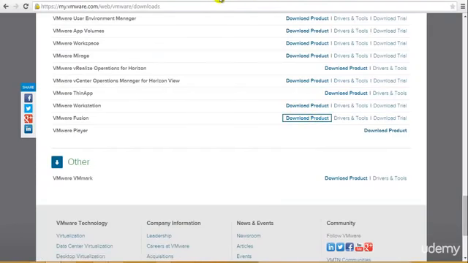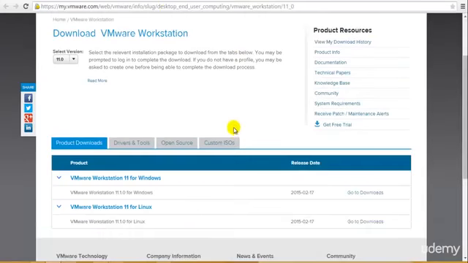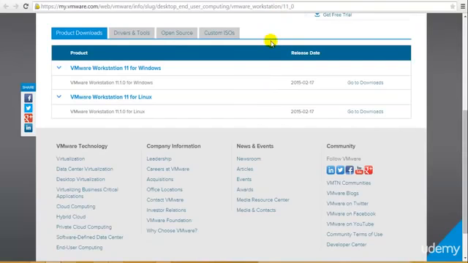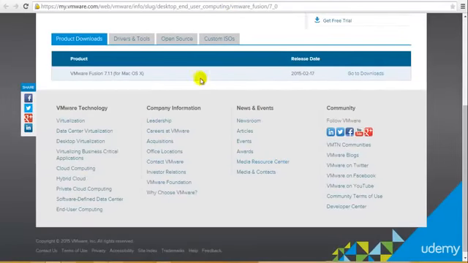Perfect. And just in case you want to buy, you can also buy the Workstation. Workstation is far better than the normal VMware. The reason being that with Workstation you can connect 2 virtual machines at one time. So that's far better, but you can do the same thing in VirtualBox without spending any money. But I support VMware because it has extended support. That's the reason. So you can download these over here.